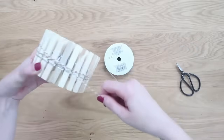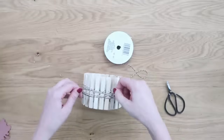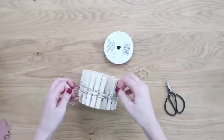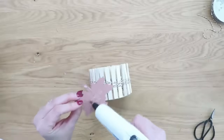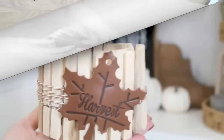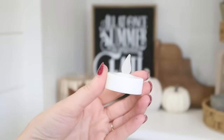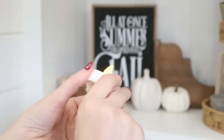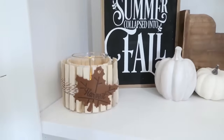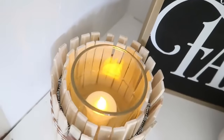I'm taking the baker's twine and wrapping it around the center of this candle holder a few times, then tying it off with a knot and trimming the tails. I'm using the leather leaf — just took the leather part off the top it was hanging from and hot glued it onto the front of this candle holder. Set it on the shelf, and at Dollar Tree you can get glass votive holders that fit right down inside, plus an LED votive candle or tea light. Very affordable. I love the cozy vibe that candlelight gives during fall — this looks so pretty. Very easy to make, no mess, and very affordable and chic.